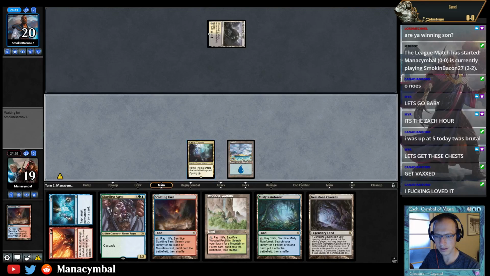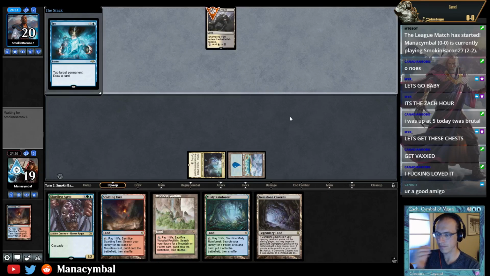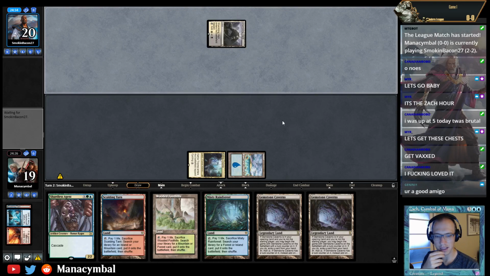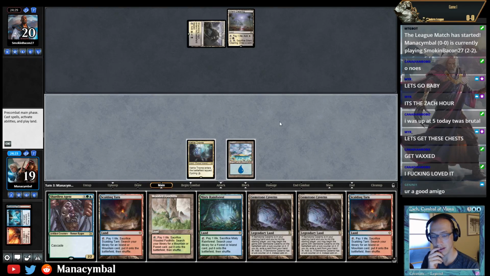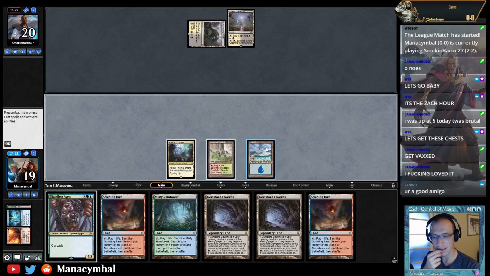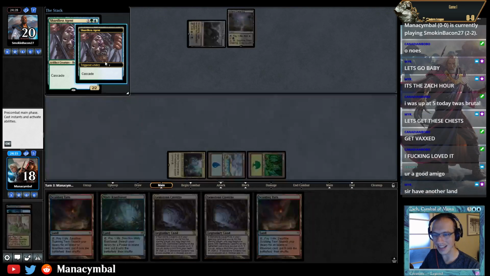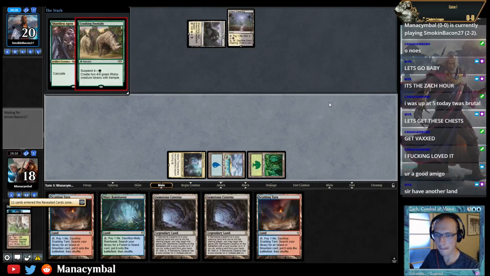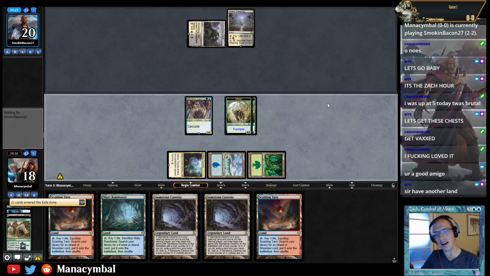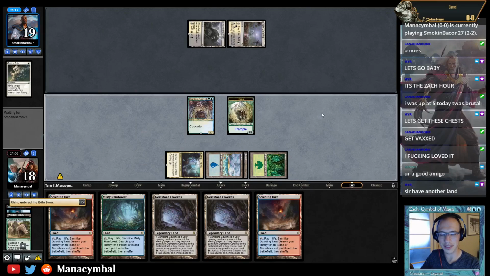Oh, that's a good draw. Thanks, Jen and I. I do what I can. Wow. I guess. Maybe we won't need anything else. Excuse me, sir, would you like another land? Banger. All right. 10 power. That's all I got. Go ahead. Fatal Push. Path to Exile. Yikes. Almost out of basics there.